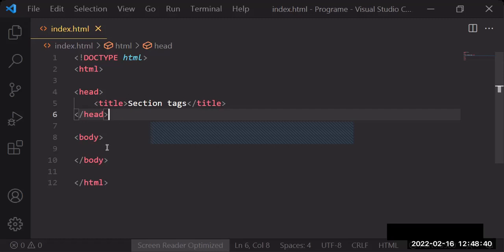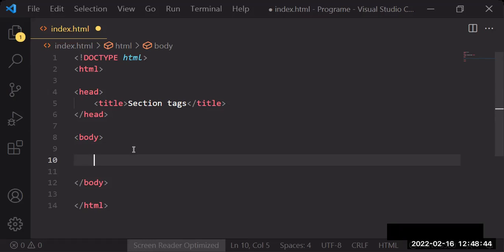Now, inside the body tag, to have a section, first we have to see what the use of section tags is. Why do we use sections in HTML?